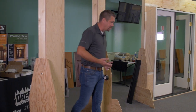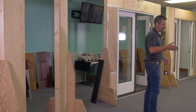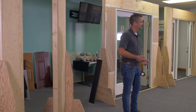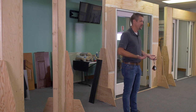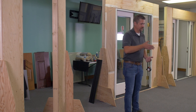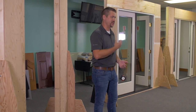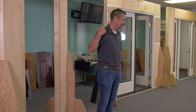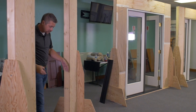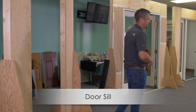Clean up your mess after cutting the old unit out — clean as you go, not just at the end. Customers aren't doing this every day, and if they experience a good level of service throughout, it builds and builds because they're watching right over your shoulder. Once the old unit's out and cleaned up, where do we go next? What is the most important thing about an entry door besides its size and fitting?